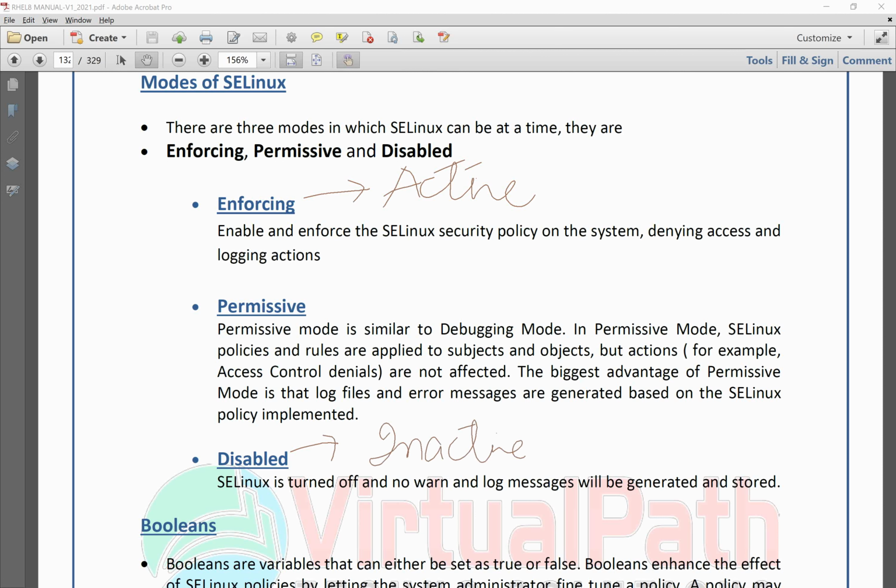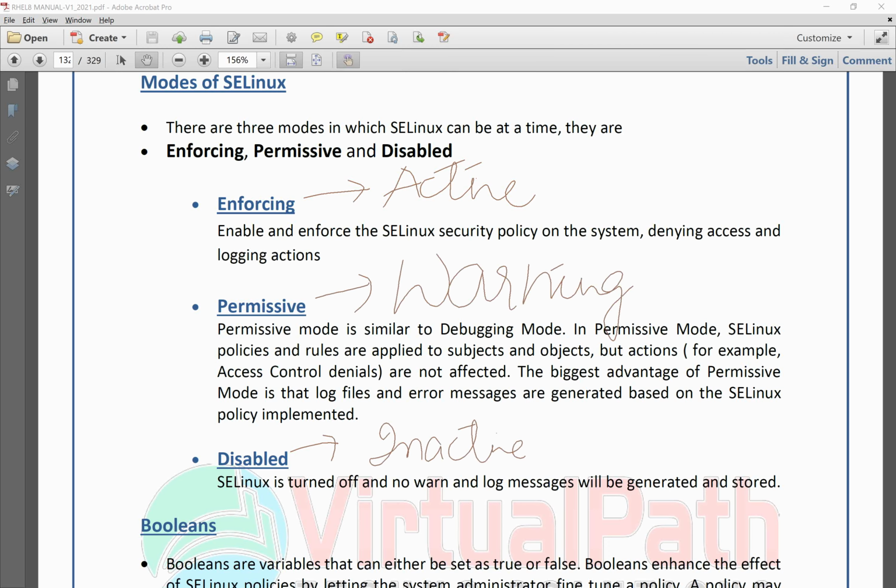So for that purpose, we can put SELinux in permissive mode. Now you can treat permissive mode as warning mode. What does this warning mode mean? See, warning mode means it does not protect anything.